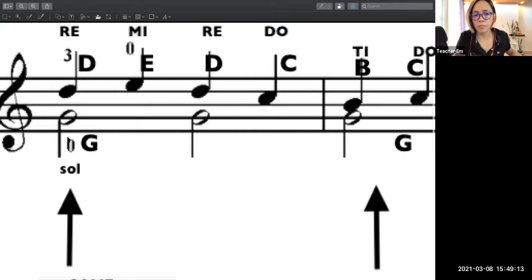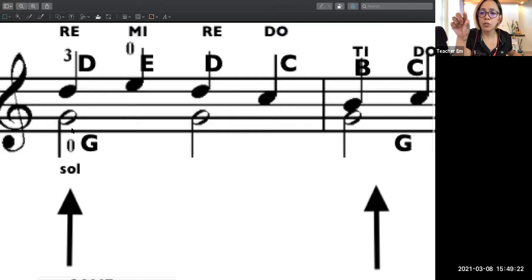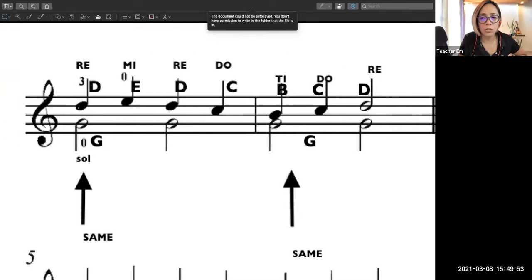G is open. But you need to play them at the same time, like this. Pinch. Yes. Yes, like that. Up, not too hard. Good. All right. So let's go back. If you see these two, you need to play it like that.